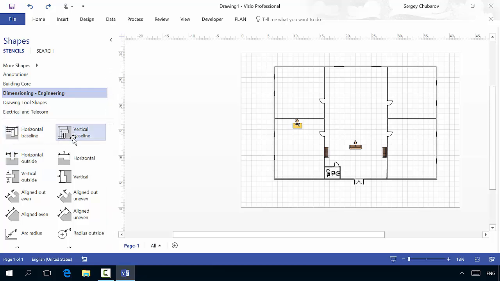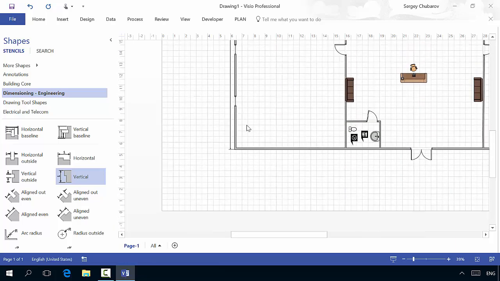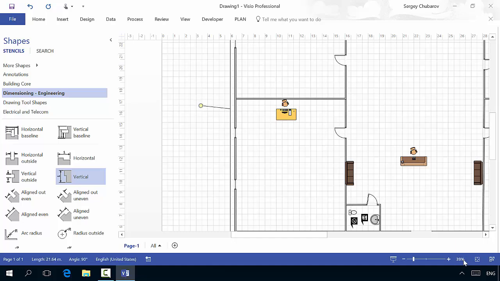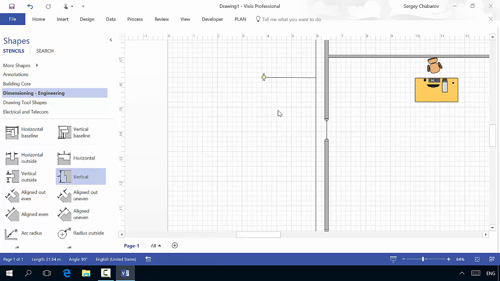Dimension is how we can see our sizes. So let me set vertical dimension. Alright. Let me zoom it. And you're gonna find that we have a measurement for our size, for our vertical size, as you can see.